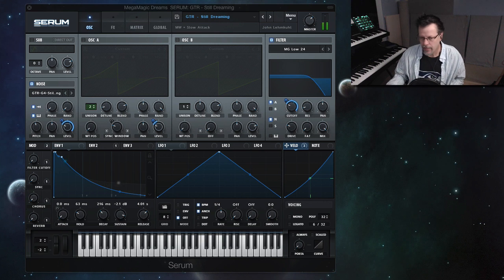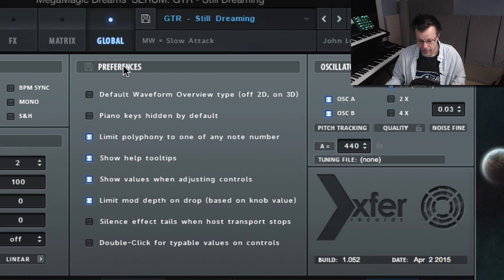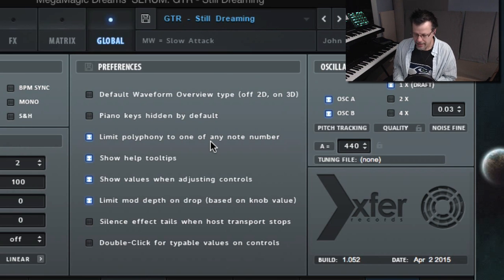With Serum, every time you load Serum, there's something you have to do to make these really work. If you want to do this, you don't have to. There's an option to limit the polyphony to one of any note number, which means when you play the same note more than once, it cancels it. Now that saves on polyphony, which is important with Serum because it does eat up CPU cycles fairly quickly, but it makes it kind of, that reverb should be ringing out, right? So if you turn this off, there.